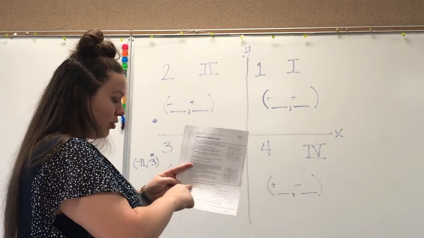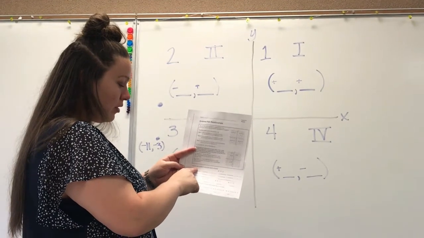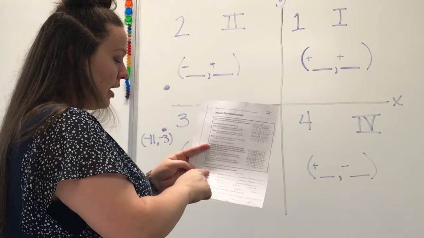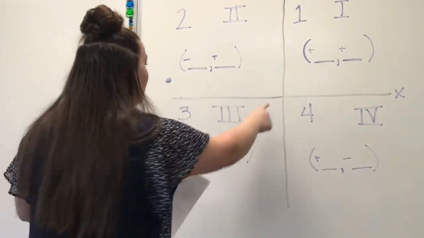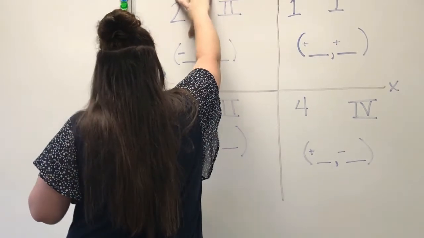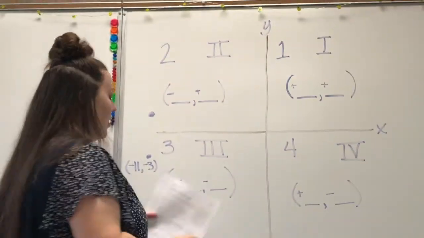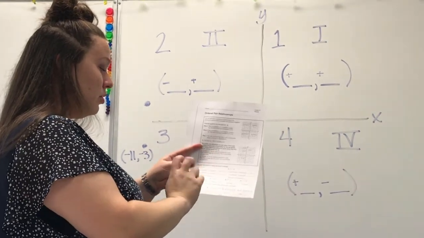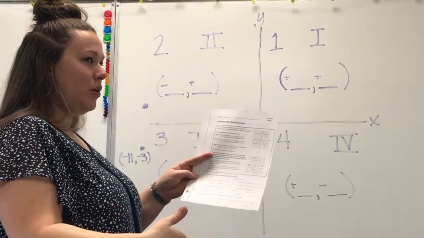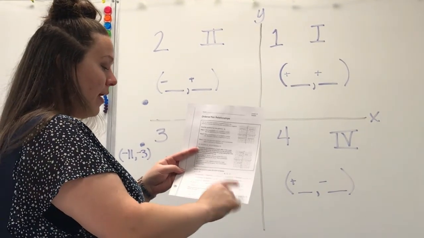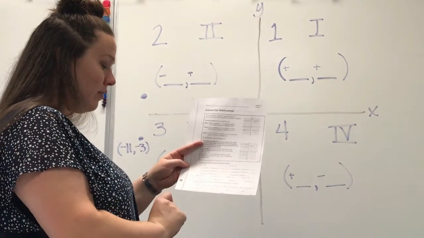And then I want you to find this point and then tell me where the actual quadrant would be. So -1, 5, I would run to -1. I would jump up 5, I would be in quadrant 2. Okay? You need to do that with 1, 2. I know that 1 and 2, the different quadrants are a little confusing. But number 3, 4, 5, and 6, those should be quite easy for you.